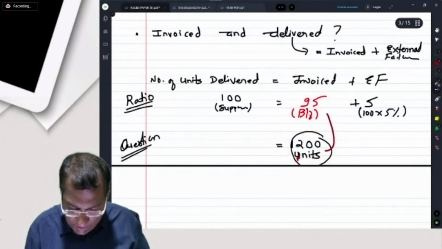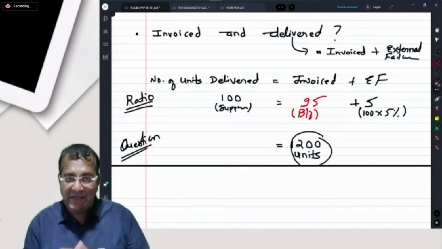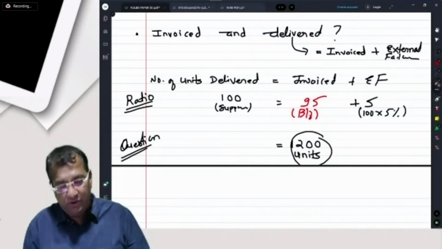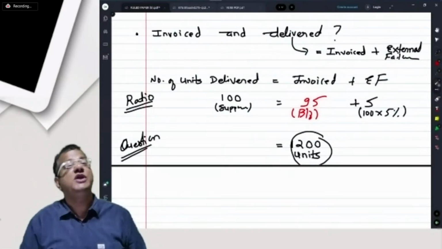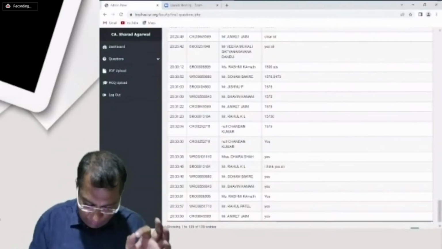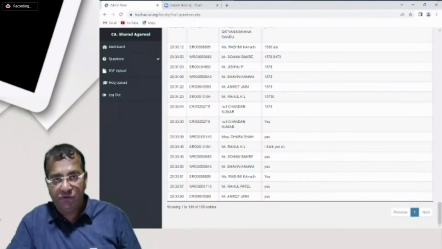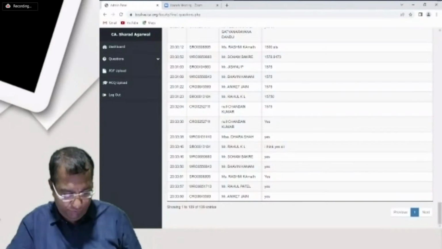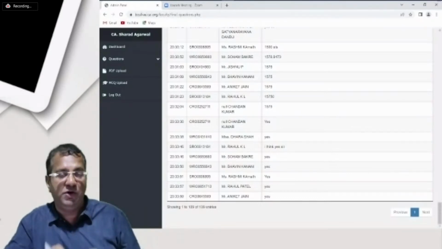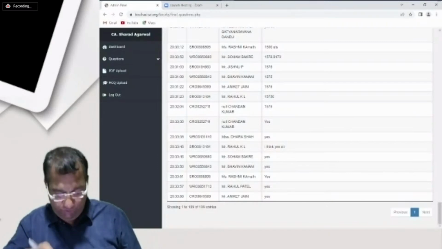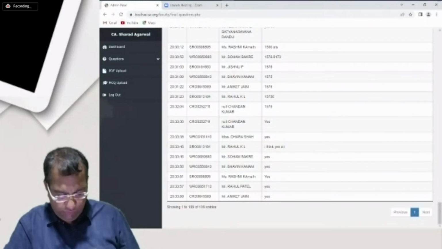So 1200 units is equivalent to 95 in ratio. So we have to find out how many units have been identified as external failure by the customer, and we have replaced, delivered them free of cost. Is this point clear, beta? We cannot take 5% of 1200, yes or no? Your confirmation is required beta, because this is the most crucial point. Whenever we solve question number 3, this basic is required. We cannot take 5% of 1200, because 1200 is invoiced unit, while 5% has been calculated on units delivered. Please confirm with yes or no whether this concept is clear to you.